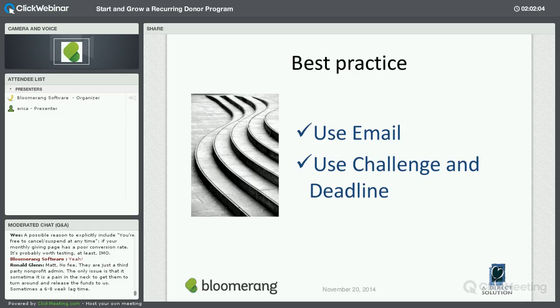So we've set up all the basics. Now we can go to a little bit more elaborate activities, okay? So you can use email, and one of the things I've seen that works really, really well when you're doing an email appeal is to have a challenge and a deadline in place. Does any of you get matching gifts or matching challenges, especially now with Giving Tuesday maybe coming up? A donor comes up and says, look, I'll give you $5,000 if you generate 50 new monthly donors. Okay, you can use that in your email appeal.